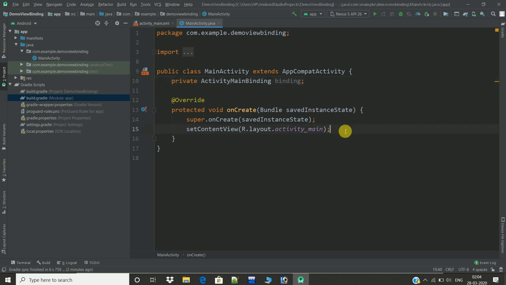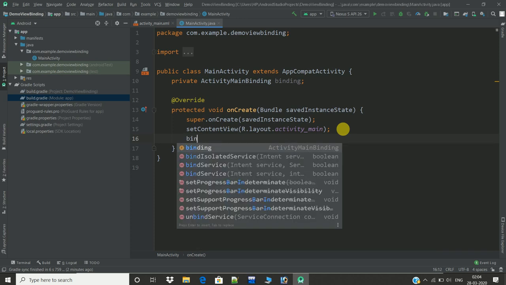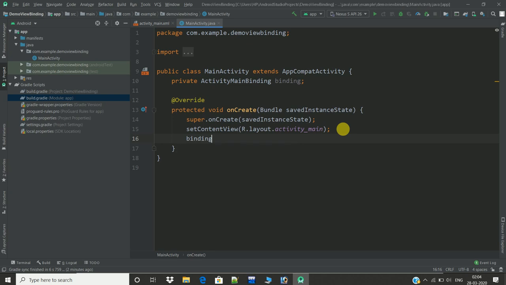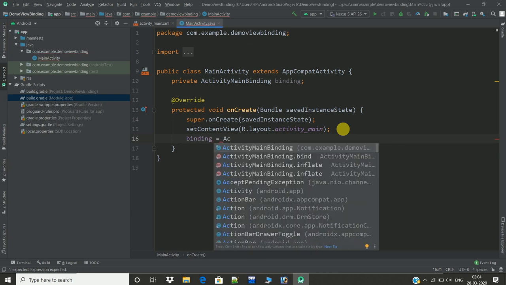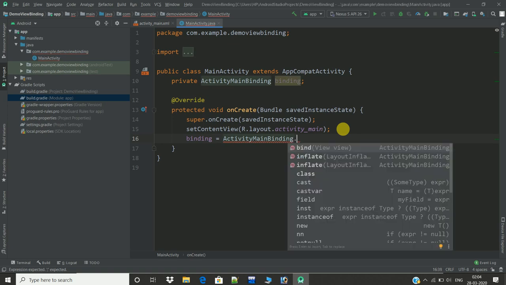Now here you need to initialize it. Binding is equal to ActivityMainBinding dot inflate.